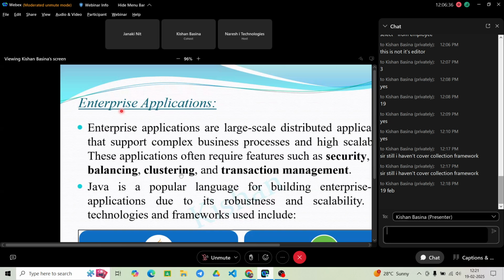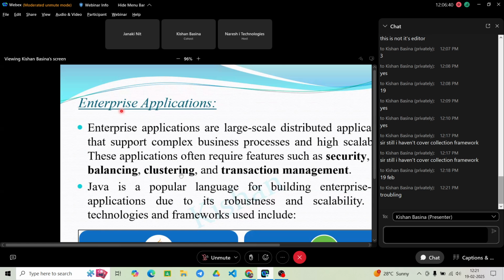You will not be able to do that. Why? Every day morning at 11 o'clock, there is a time when the train ticket bookings happen. At exactly 11 o'clock, if you try to access it, you will not be able to open the website. Why? Because of load. A huge load is present on the server and the server is unable to manage it. So load balancing: how to handle that load, how to balance that load.